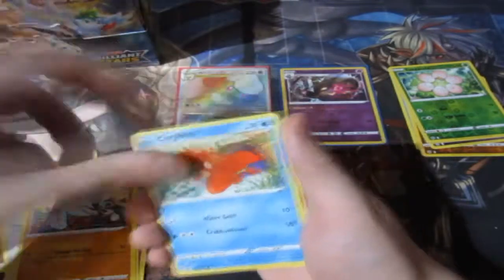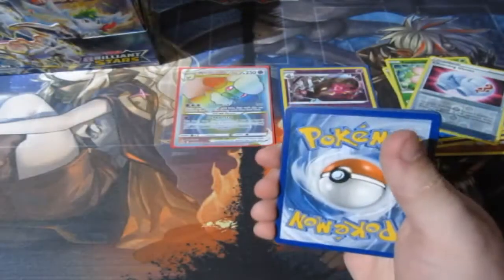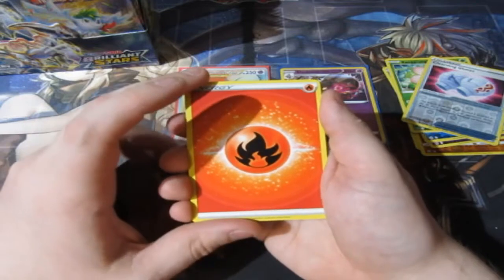Cherubim, Crawfish, Gloves, and a Wormadam. Okay. Next pack. Here's your code, and it's gone. 1, 2, 3, 4, let's have a look. We've got Fire Energy. Here we go.